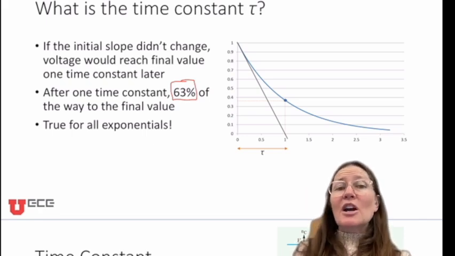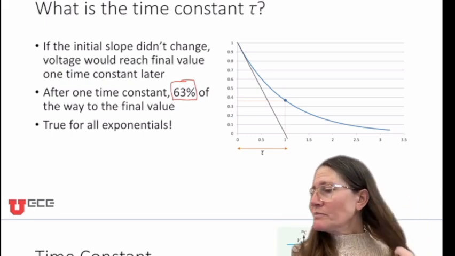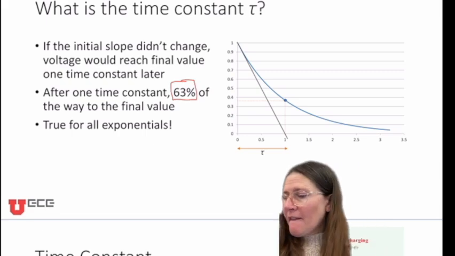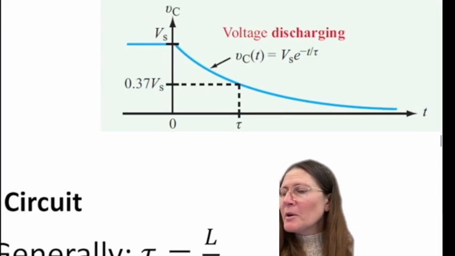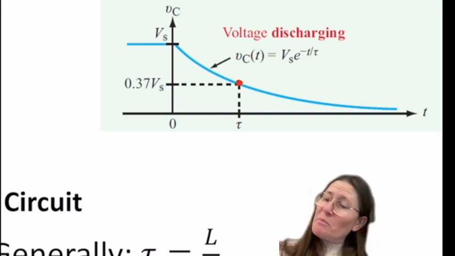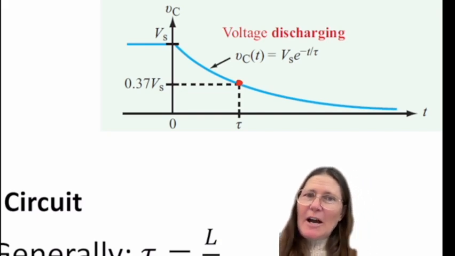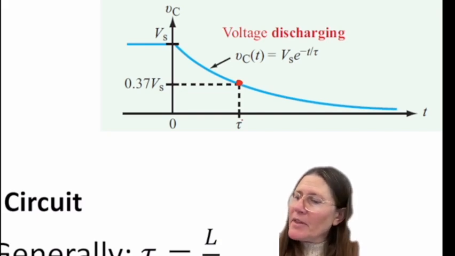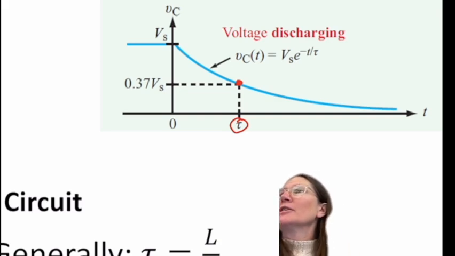So that time constant is going to be that time. Here's a little bit better one. Here at 37%, because it's 63% down, it's going to be your tau. So that time tells you how long it takes. That's useful information, and then you can alter that.